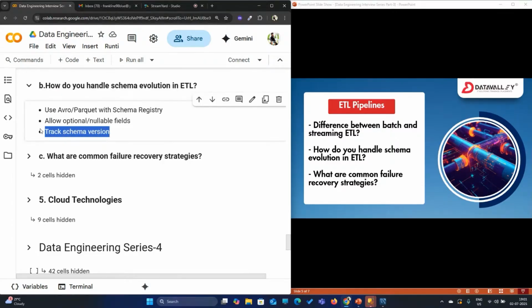What if you don't want a particular column? You want to enforce a schema with just three columns as usual, and nothing more than that. In that case you want to roll back, right? That's why you need to track your schema versions.